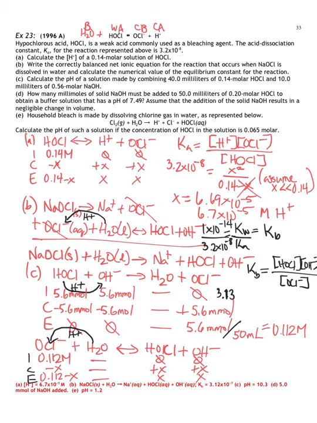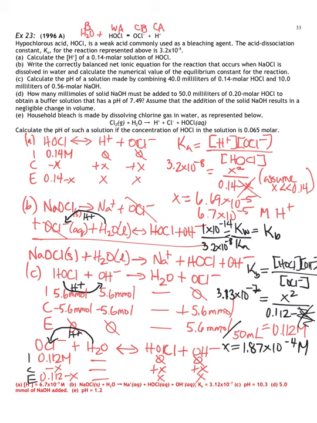3.13 times 10 to the negative 7th. And then I just plug everything in. I plug in my x's, so this is x squared divided by 0.112 minus x. Now, recall I did assume earlier, I'm going to do both my assumptions and validations for both of these after this problem specifically. So then I assume x is small, so I'm going to cross this out, and then I solve for x. X ends up being 1.87 times 10 to the negative 4th.